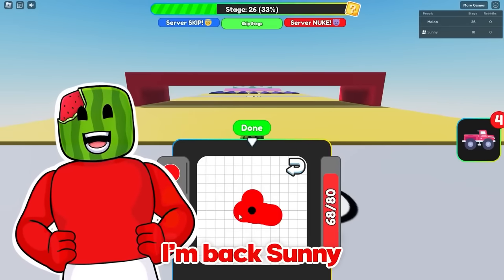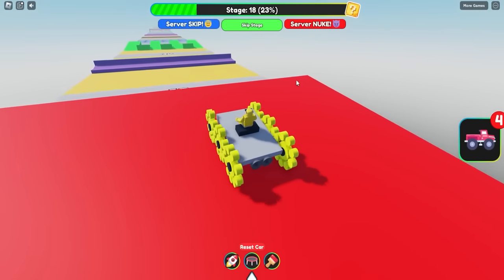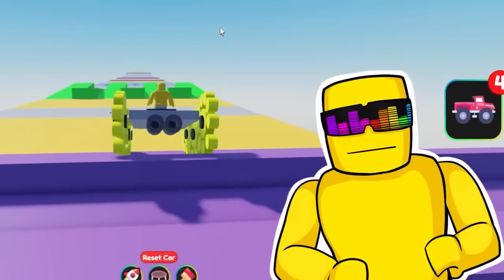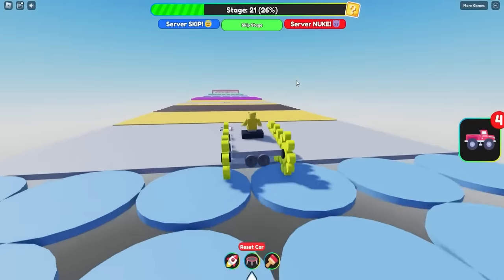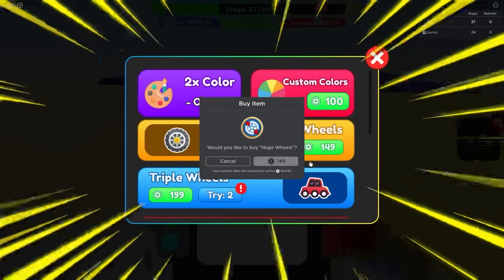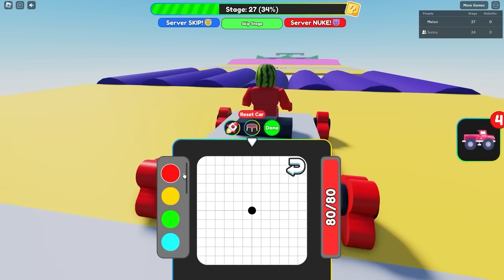And I'm back, Sonny. Time to make my small wheels and pass this level. Yeah, I'm back too, and I got the sunshine wheels working. I think they're gonna be the best drawing possible for this game. I don't see this failing. It's unstoppable, Melon. I've got perfect traction, the ability to climb over all obstacles, and I've got super speed! Yeah, that's great for you, Sonny. I'm gonna get some huge wheels right now. Oh no, I got stuck. I have acquired the huge wheels. Yeah?